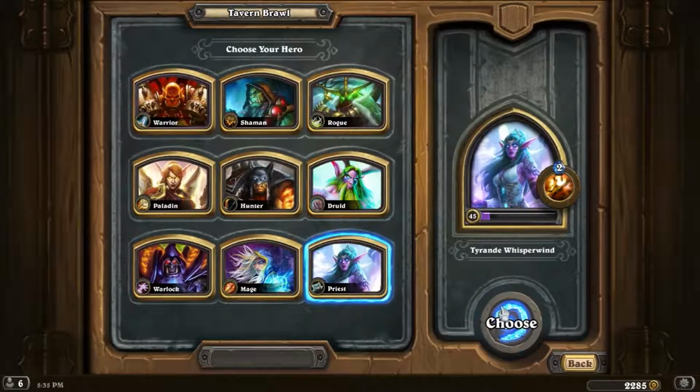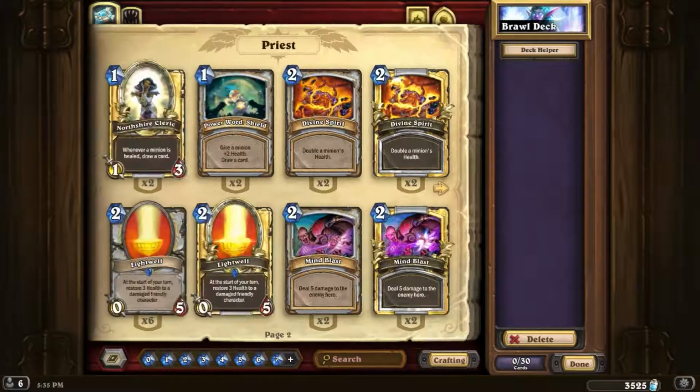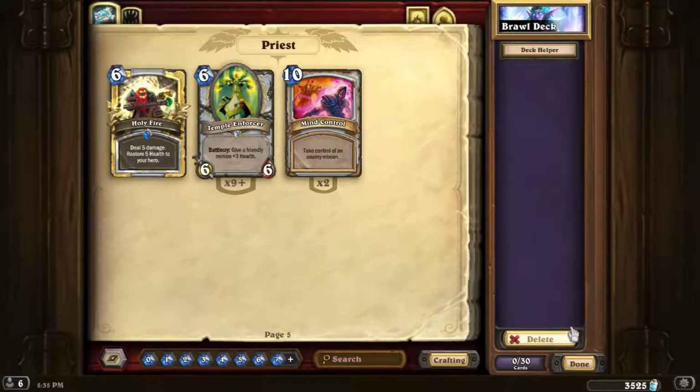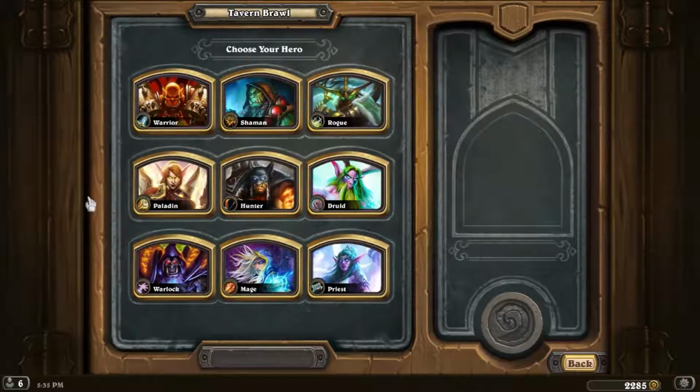Possibly there. Priest. What archetypes were there for priest? I guess you could do some sort of silence priest, perhaps, with the Ancient Watcher. No, that's not great. Some Divine Spirit, Inner Fire shenanigans priest. Yeah, I don't know. I guess I'm kind of blanking on archetypes of classes back in the base and classic days. But obviously no legendaries, no epics kind of limits some of them.